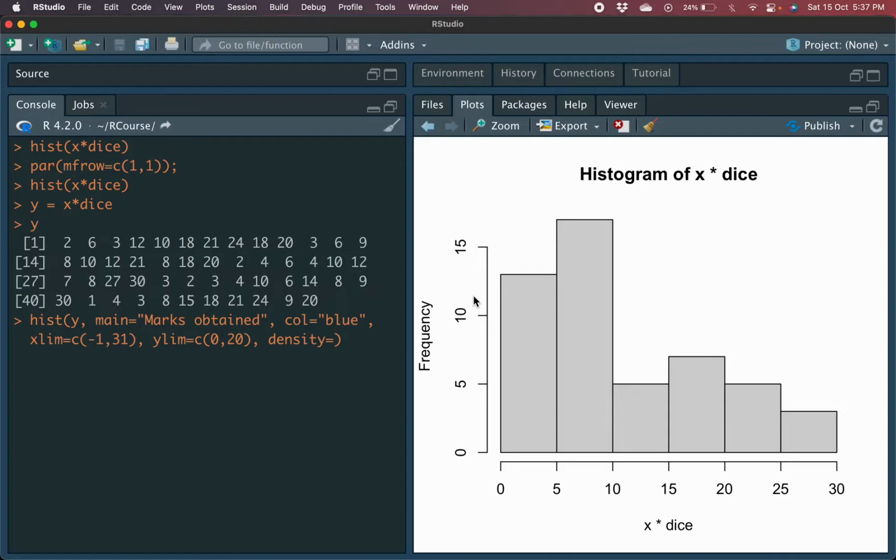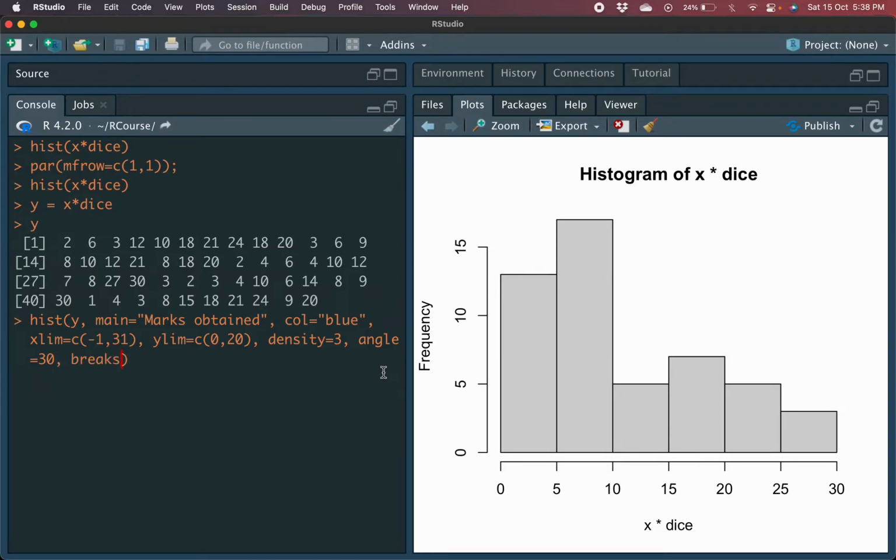Now there's this command of density. Density allows you to shade, instead of giving this solid rectangle, it can give you a shaded rectangle. So let's put density equals 3. Angle tells you the angle at which the lines used for shading should appear. Let's call it 30.